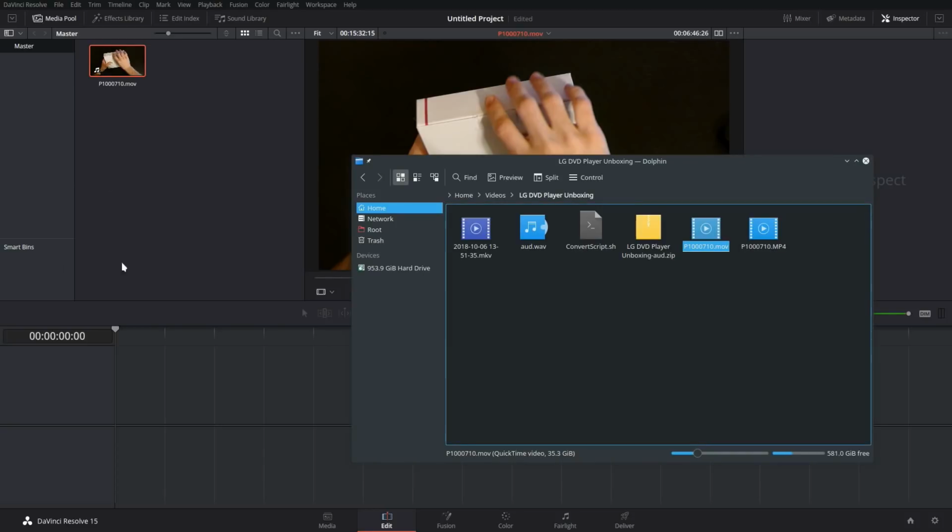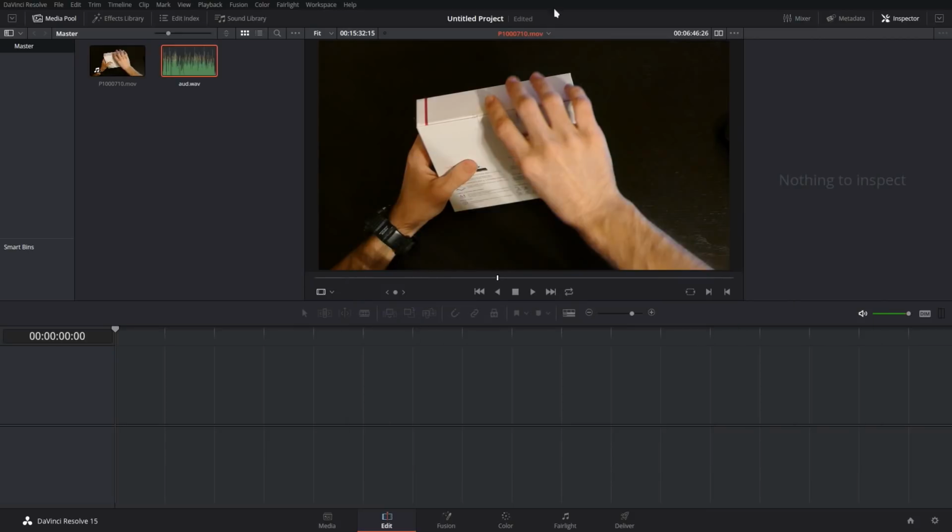So there's that, and then we'll also drag in .wave audio, which seems to work perfectly fine. AIFF audio also works fine, so the uncompressed stuff works fine. MP3s do not work in Resolve. You will need to transcode to .wave or something else, which is very easy to do. If not with FFmpeg, you can just do that with Audacity or something. So now that we've got that out of the way, let's go ahead and get into editing.